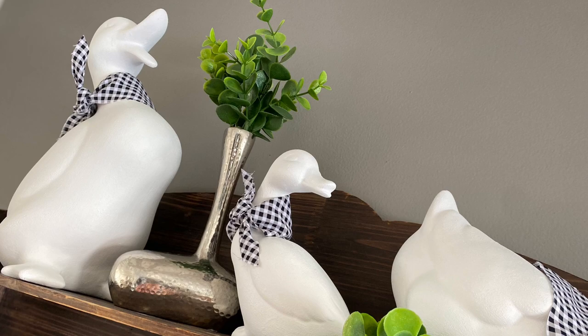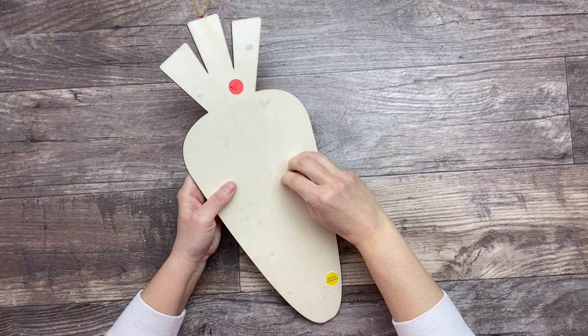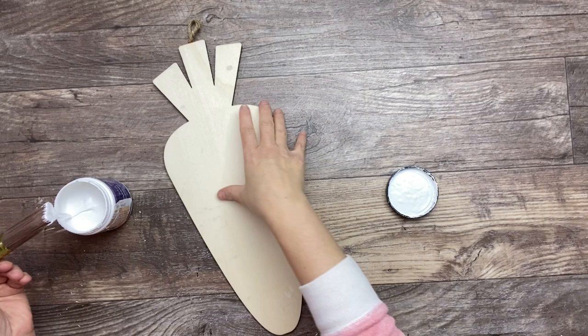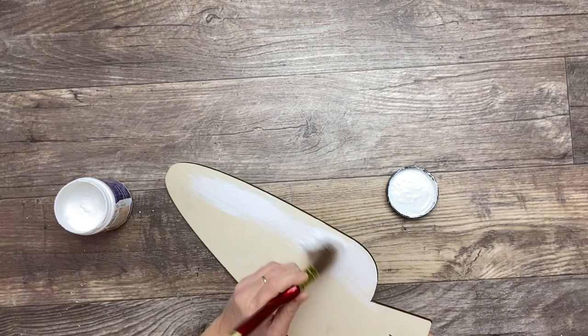This carrot I got at the thrift store as well, and I'm simply going to remove these tags and get started. I'm painting this carrot with white paint. This is not chalk paint, it's just regular paint, and I'm going to paint the front and the back of this piece.